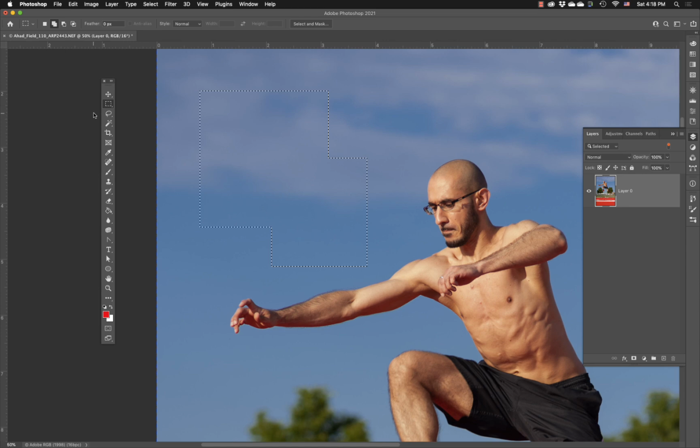By the same token, I can continue changing my selection options. Let's say I go to the elliptical marquee and I'm still in the add to selection. So I could now, in this very straight rectangular selection, choose to add an elliptical shape as well. Then beyond adding to the shape, there is subtract from selection. So what I can do is, if I decide, no, I would love to subtract this selection, and there we go. So it has subtracted. What this does is it allows us to create different shaped selections in a sort of geometric manner.